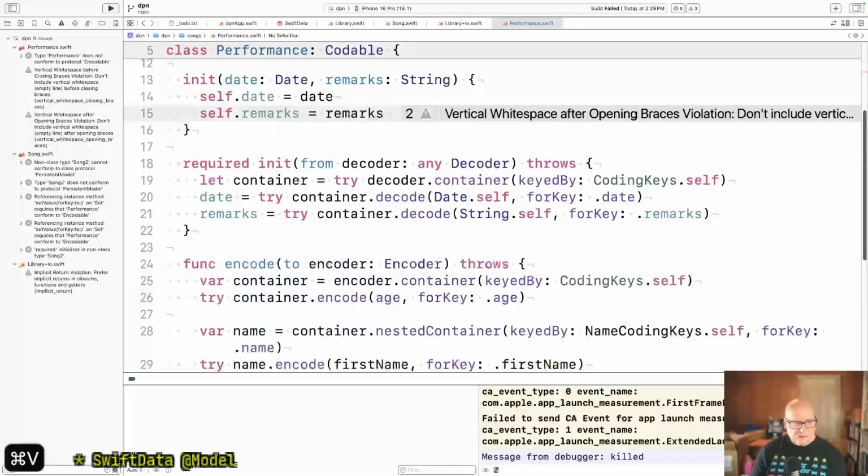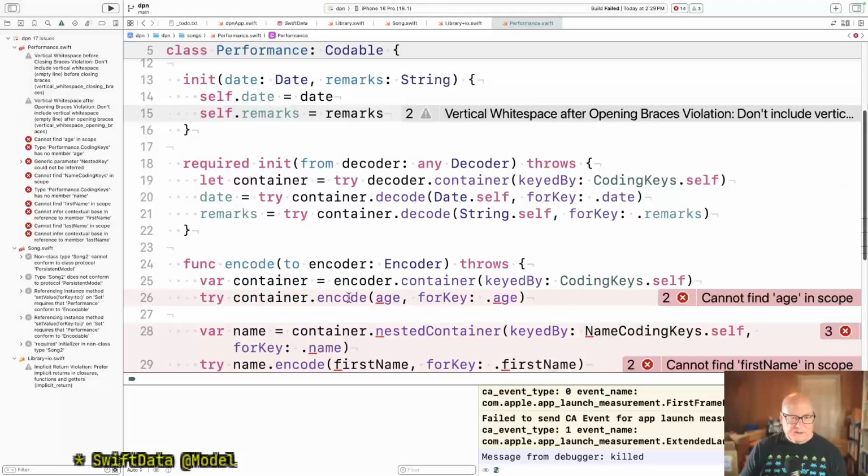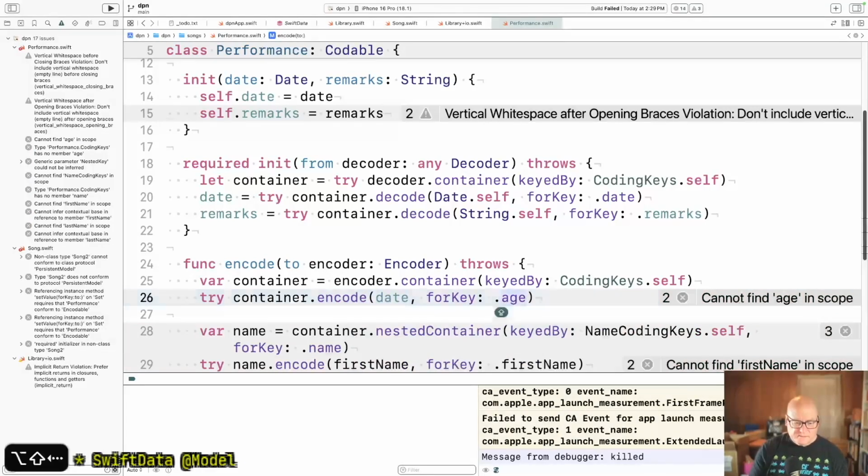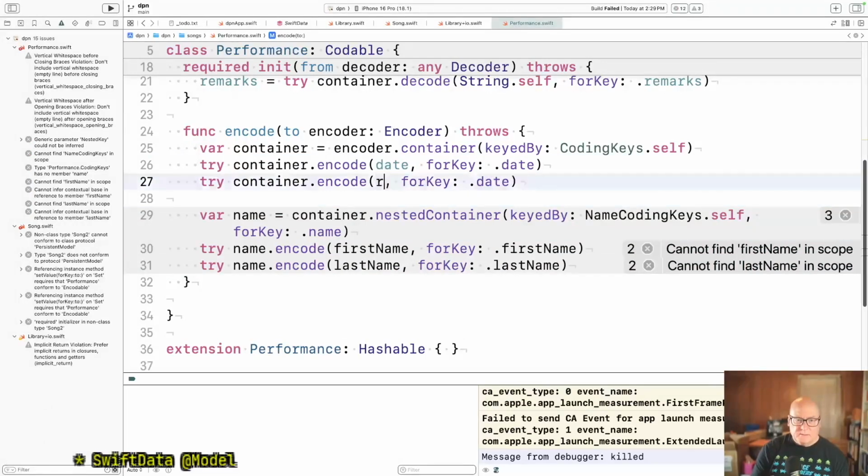This is the kind of boilerplate I just despise writing. Container by coding on itself, encode date, date. Fortunately, we're a little flatter than that.